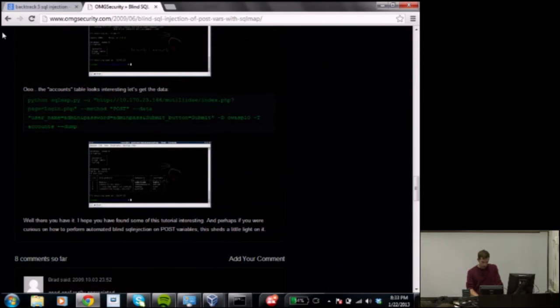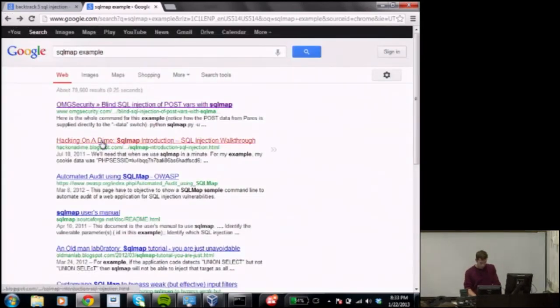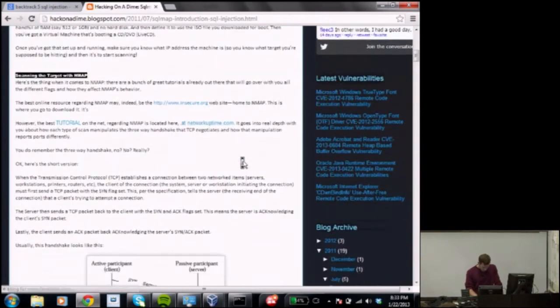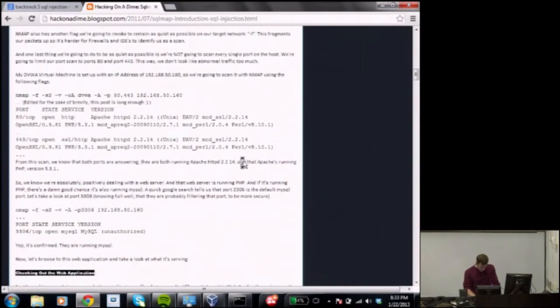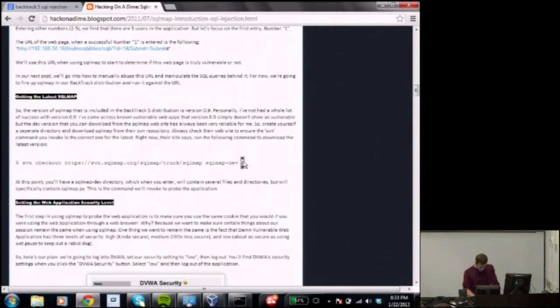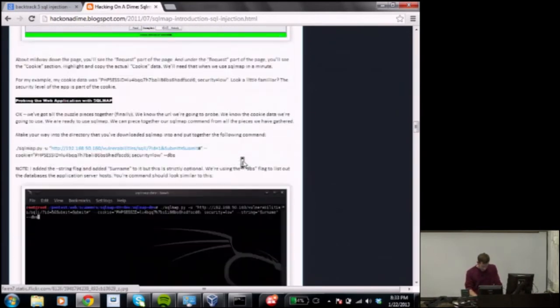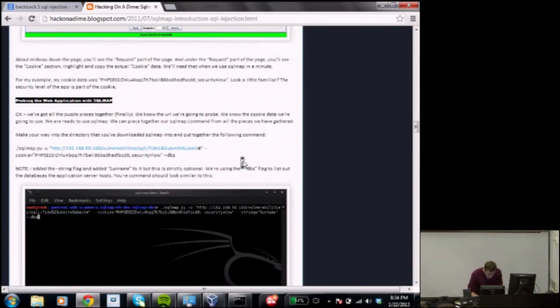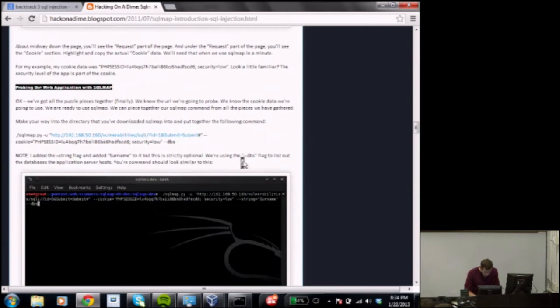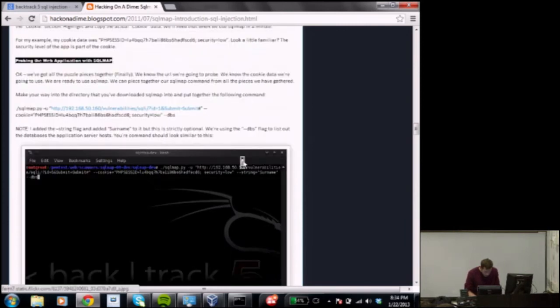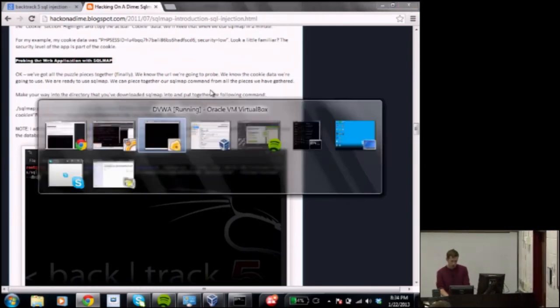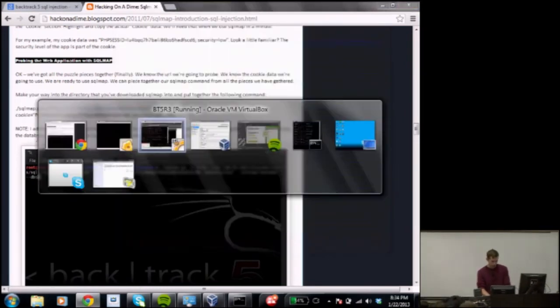Okay, so I guess it doesn't really say anything about get. Let's see, dash u, dash cookie. Okay, and dash string flag. I wonder what dash dash DBS is. So it actually has that all in the parameter. Let's see. Okay, so we'll come back here.